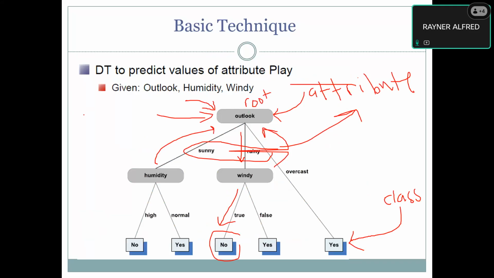So you will choose the attribute that splits your data in such a way that all the data following this path will have the same class label. You want to maximize the percentage of the data that has the same label here.